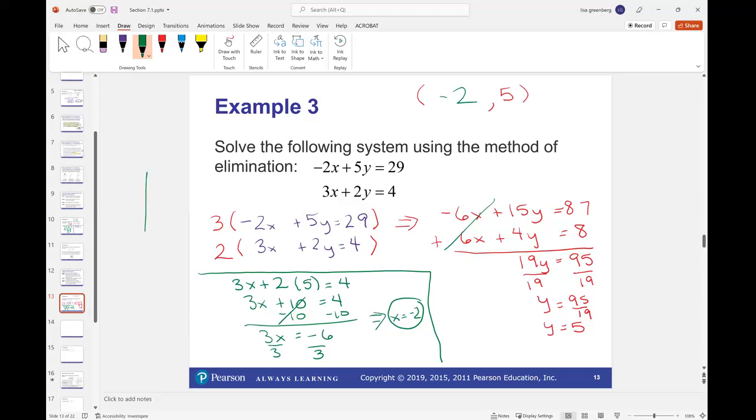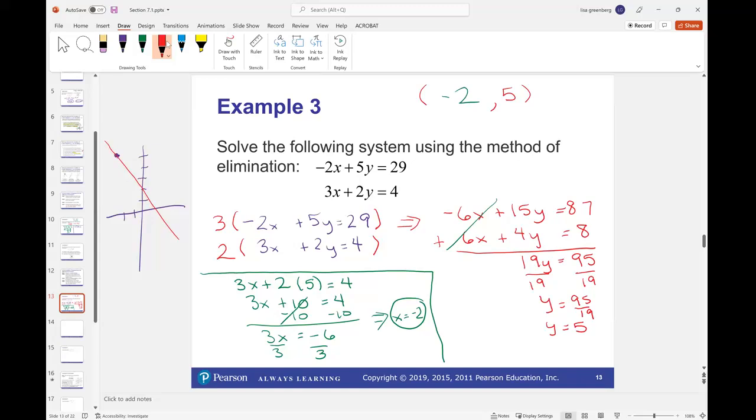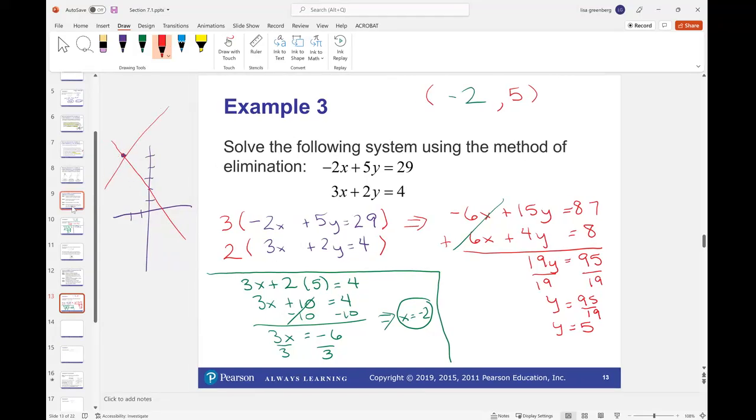that if I were to graph it, it wouldn't look like that because it has to intersect at -2, 5. So let's see. So if here's -2 and here's 5, that means both graphs are going through that point. I'm not going to figure out exactly what it looks like, but one of them could look like this and the other one could look like that, right? Because we have one solution.